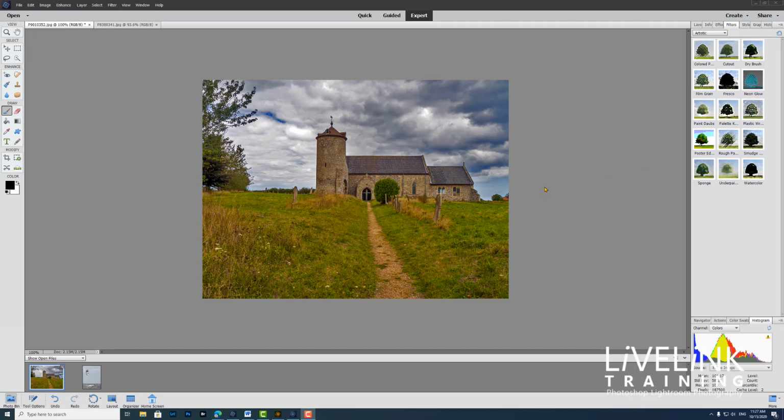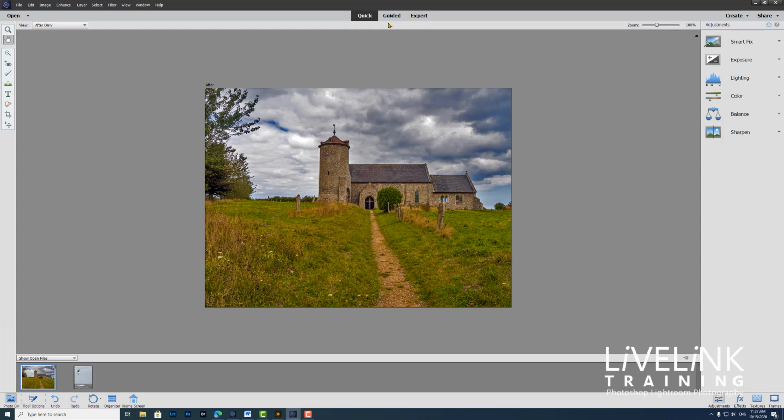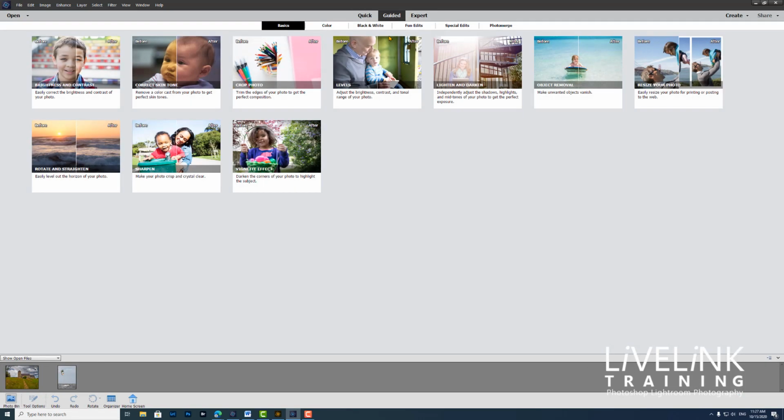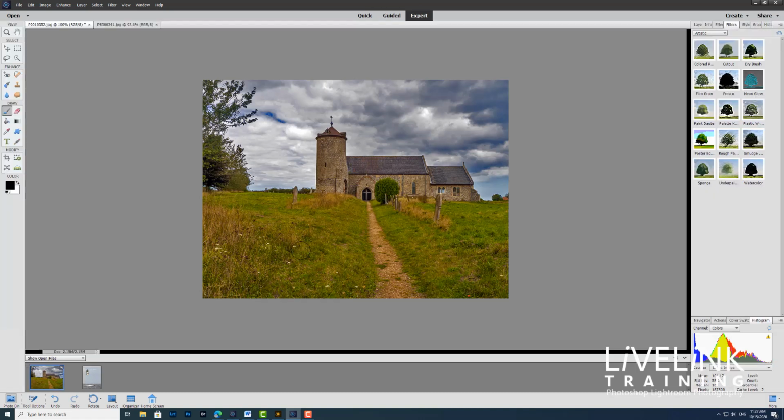Let's have a brief recap. We've got three different editing modes. We've got the Quick Edit mode, which is for doing, well, quick edits. We've got Guided Edit mode, which takes you through how to do some presets, but it also brings the tools in for you. So it's a really good learning exercise to be able to do some of the guided edits. And then we've got Expert or Full Edit mode, where you are really totally in command. We've then looked at how to customize the workspace panels to suit your workflow.